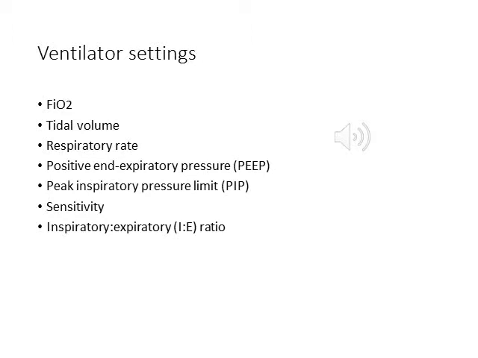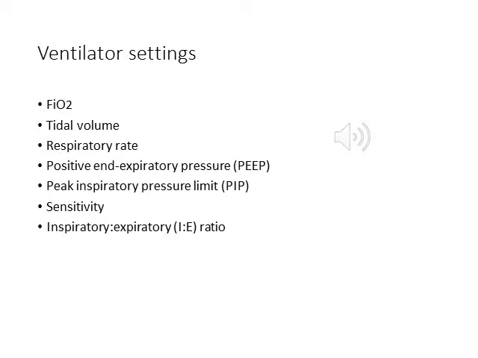Many times, initial rates set on the ventilator are 50 to 60%, but can be higher or lower as needed for the patient. Changes are made based on their ABGs, or sometimes changes are made to help augment uptake of oxygen, such as increasing the PEEP that we'll talk about. But changes are based on ABG results. Many times they will also decrease the oxygen level or FiO2 percentage on the ventilator and see how the patient tolerates it.